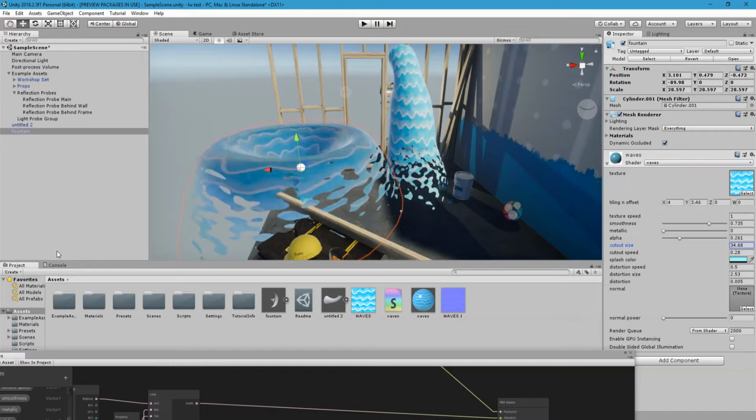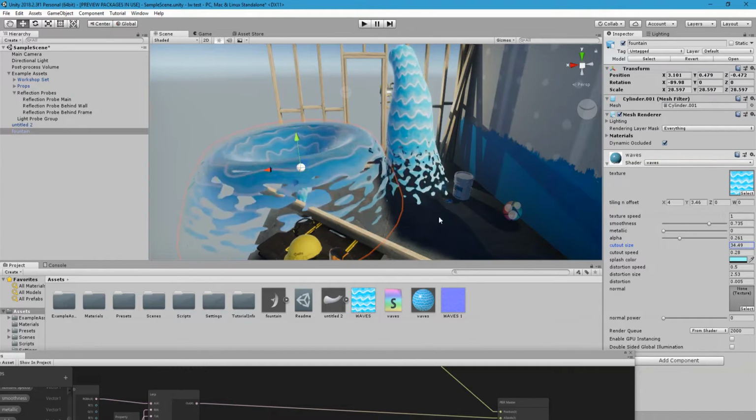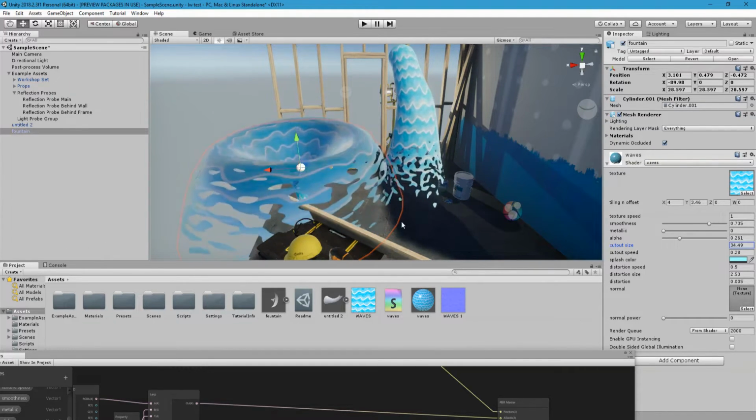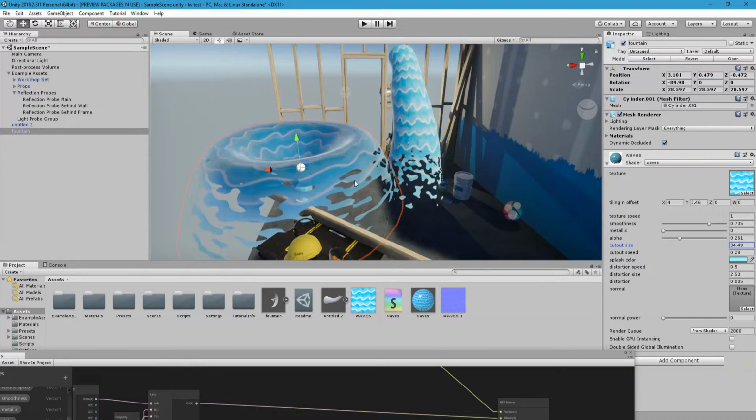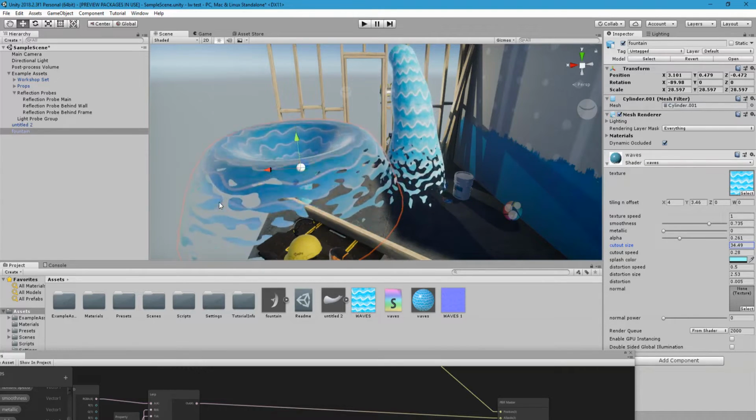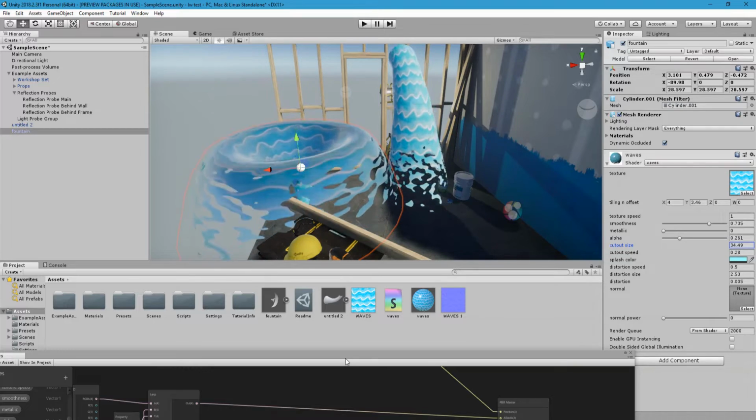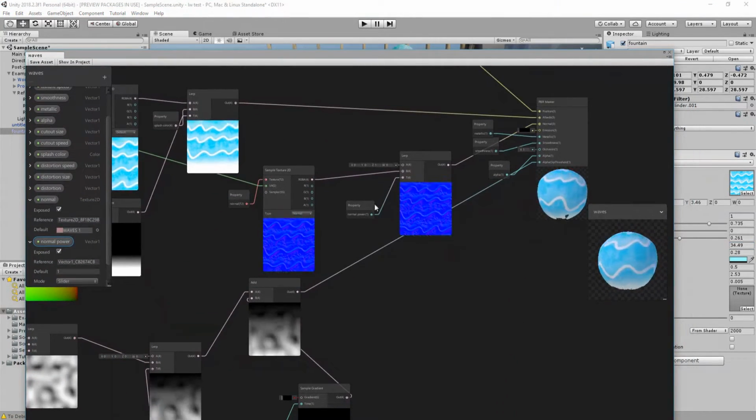This is why I added another property to change the x tiling or x size of the noise. So let's do that.